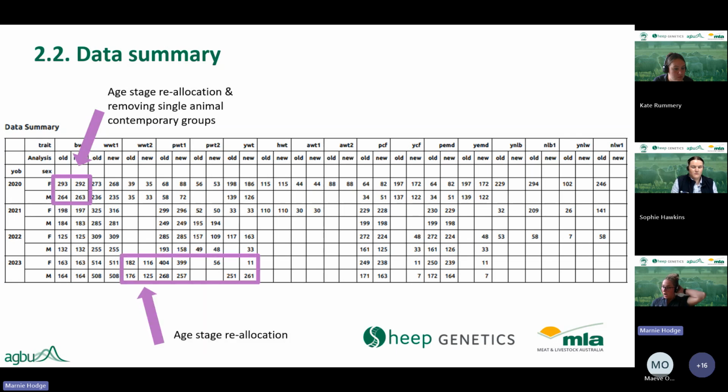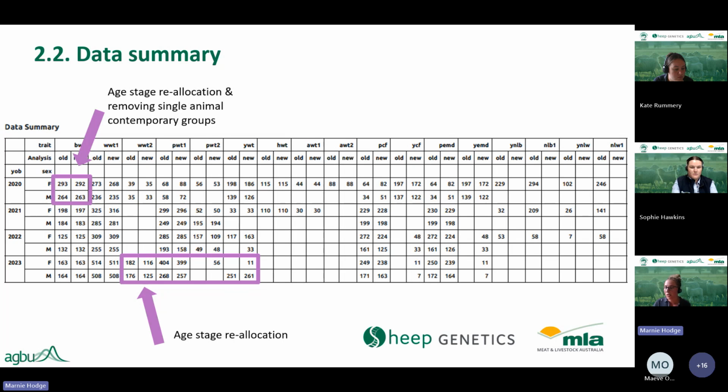So just remembering to think about why the differences might be in relation to the enhancements that we've made. And then if we have a look at the 2023 drop for the weaning weights, post-weaning weights and yearling weights, there are differences in the number of animals with weaning weight and post-weaning weight data due to age stage reallocation. So Kate mentioned before that we now look at calculating the age of that individual animal and then filtering it accordingly.